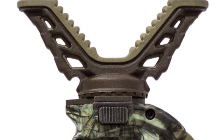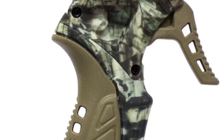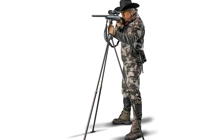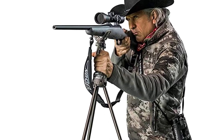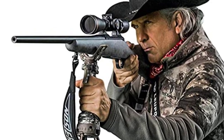These heavy-duty sticks provide a rock-solid basis for any accurate shot, whether in the field, in the blind, for deer, elk, or other big game. The Primoz Trigger Stick GEN3 made our top recommendations for each category in this list, and the reason is simple. These are the sticks we trust to get the job done, and are the only ones we use in the field.